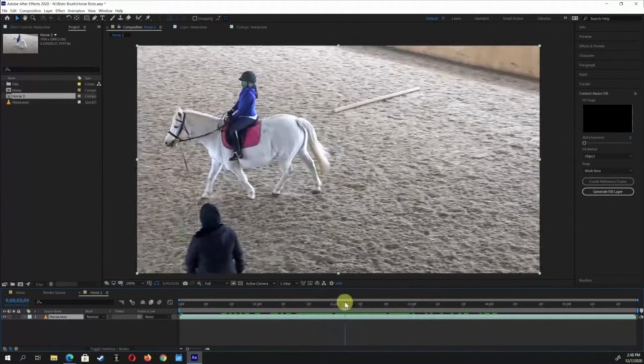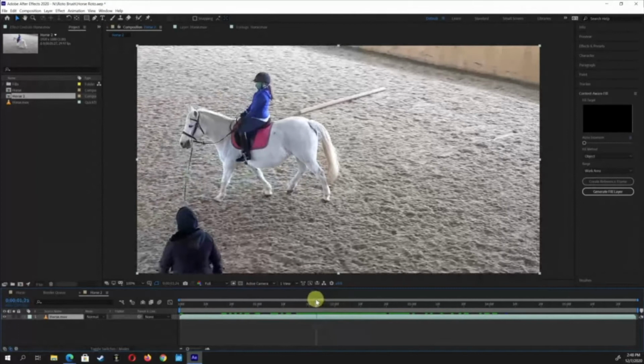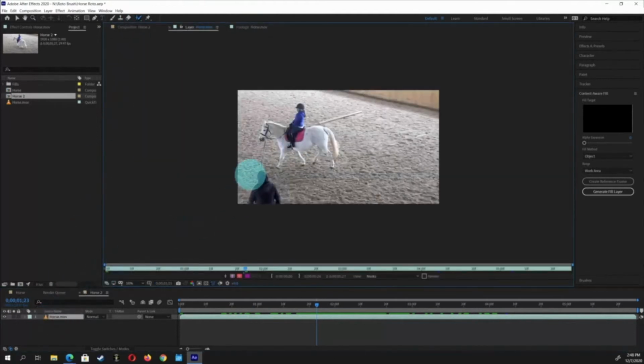When you're doing the Auto Roto tool, you want to find a good frame to start on and call this your keyframe. It doesn't matter where you start, as you'll see in a second. Just find a frame that you think will have all the elements, and then make the best roto you can out of that frame. So I'm going to click on the Rotobrush tool. You can't do it in a composition. You have to do it in a layer view. So right now it's in composition. To get on the layer, we just double click and it brings it up.